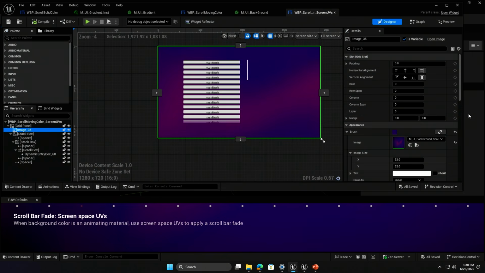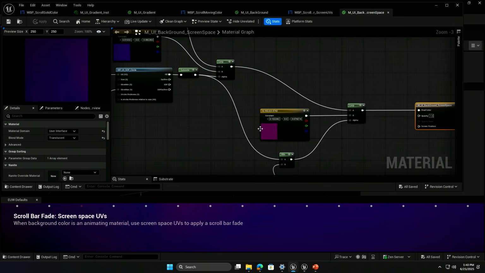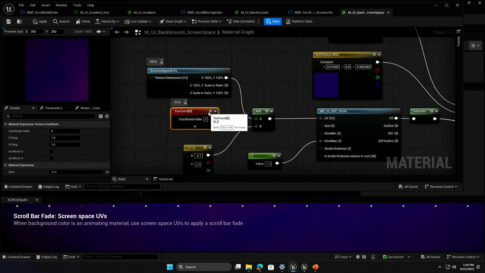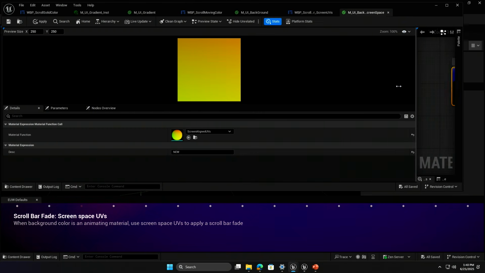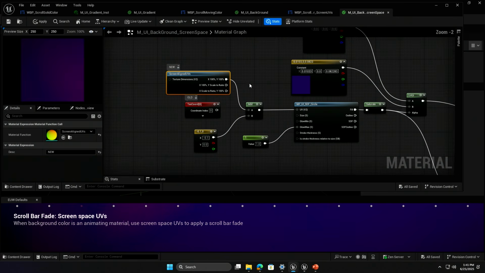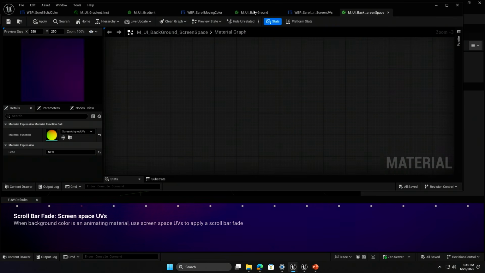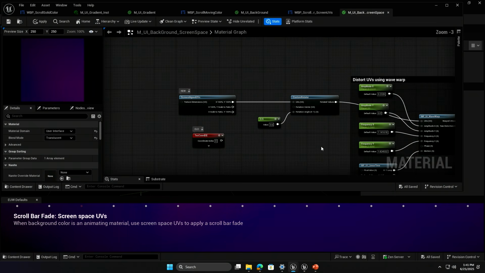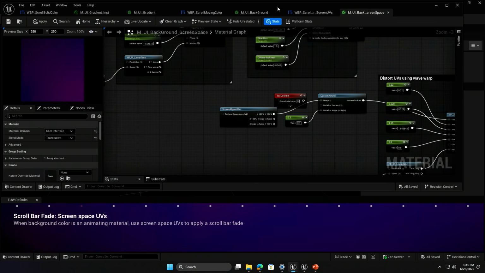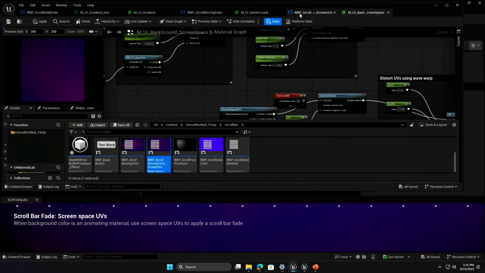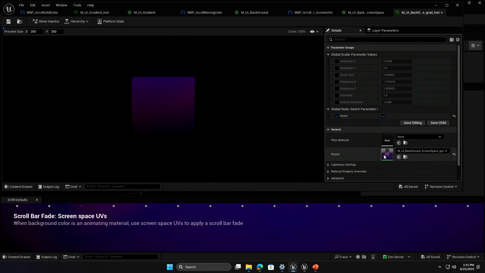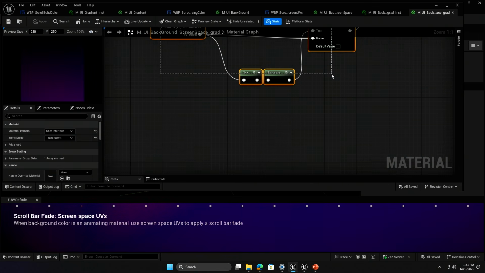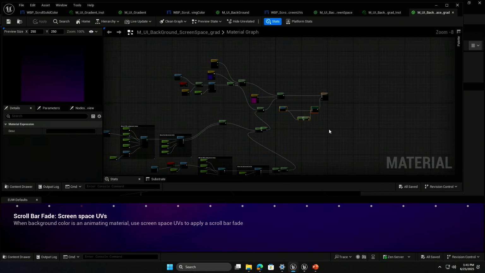So let's just take a quick look at this material. The background material has changed only slightly. I've gone from, instead of local coordinate space, to screen coordinate space. So you can see that kind of here as I move across, right? The UVs are changing. So that I've updated that over here. I've updated, ooh, this mouse is so sensitive. I've updated that over there, and this one last area. So all I need to do inside of my scroll bar material is it's exactly the same logic we had before, but I just copied and pasted that little linear gradient into the opacity, and voila, exactly the same setup.